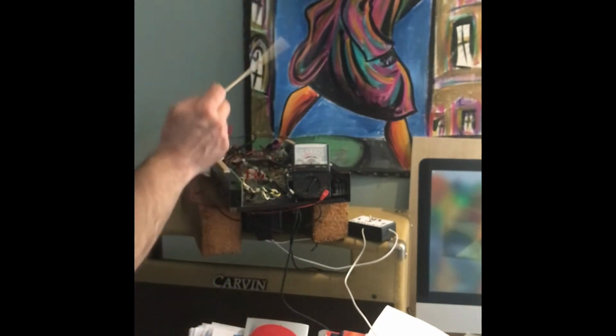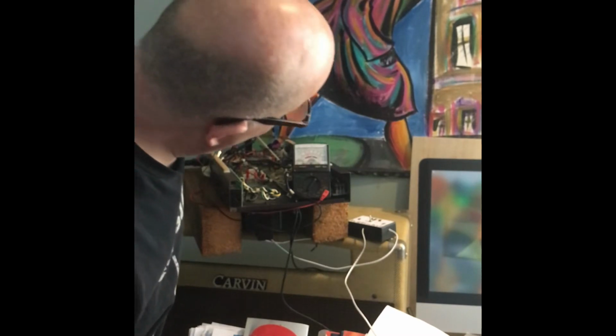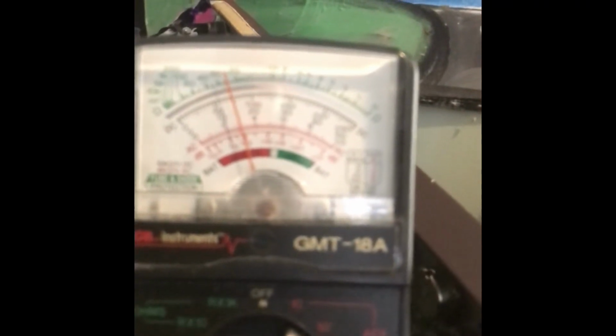Okay, so you go in here, and there's a little slot, and you turn it, and you keep your hand away from the chassis. There we go. Now I'm biasing it too hot, so I'm going to cool that down. And I'm right on 75 milliamps. So let's get the camera closer. There we go, dead nut 75 milliamps across.